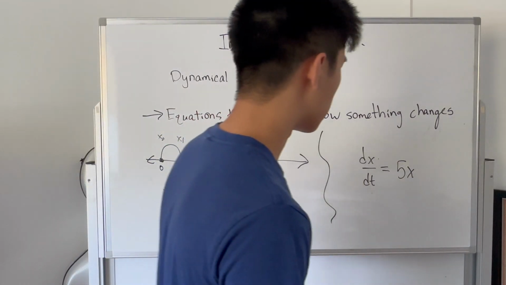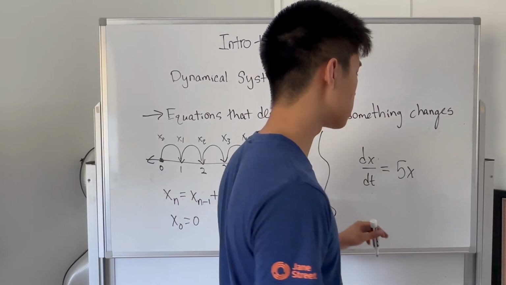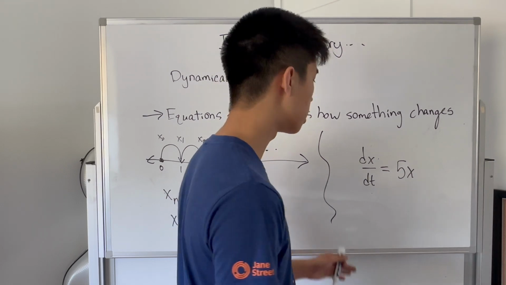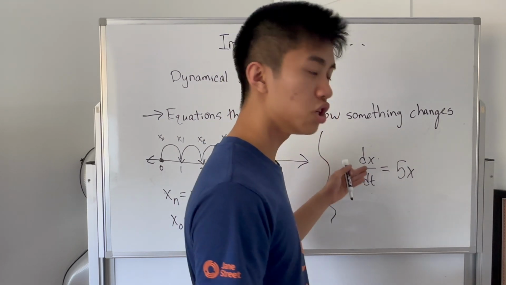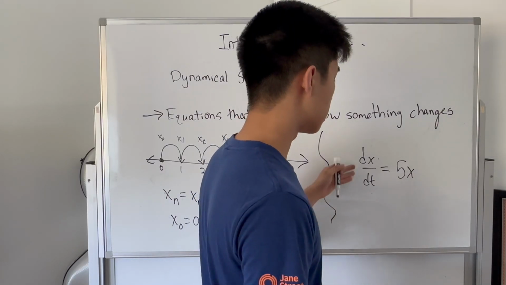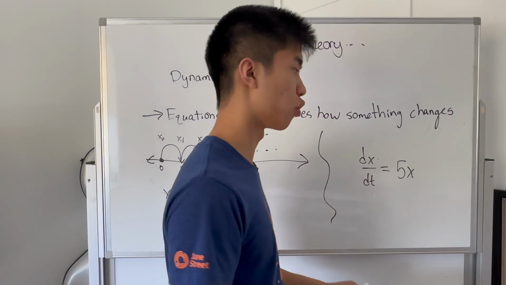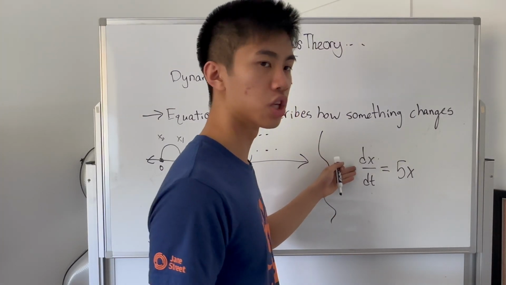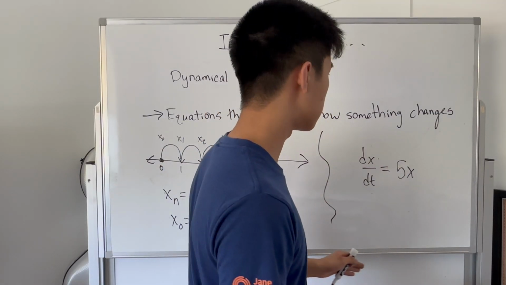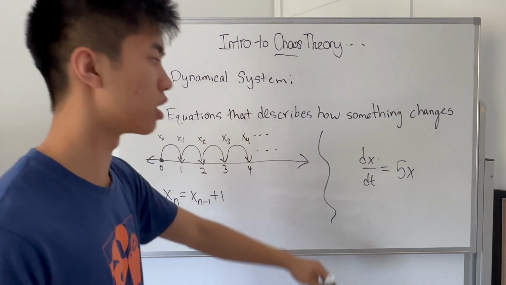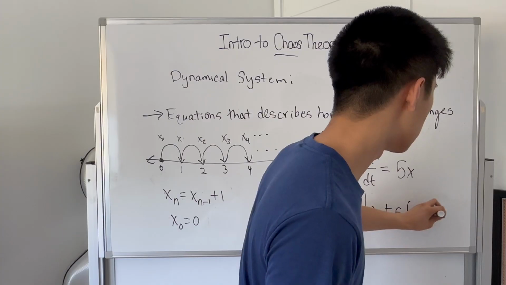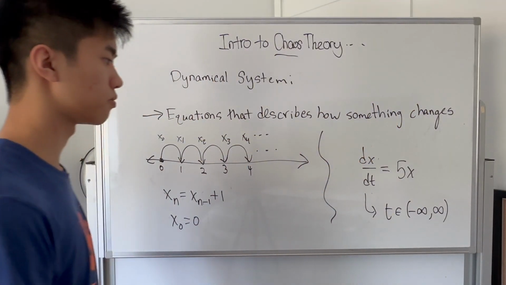Now, if you've taken calculus, then this example's for you. If you haven't, don't worry about what I'm about to say. You could skip the next 30 seconds. So the continuous time dynamical system is a differential equation, and you might recognize this as the exponential growth formula. And by definition, the derivative describes how a system changes. So dx/dt = 5x is pretty much just a dynamical system, but over the continuum. So this can describe change across the whole real line, for example.